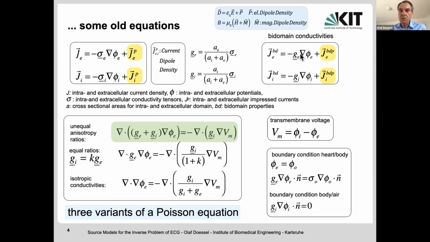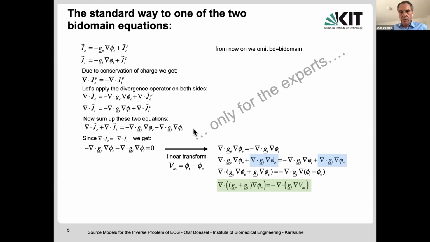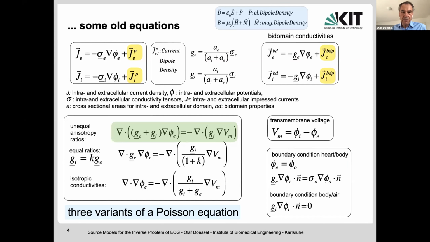And then from these equations here, in a few lines, you end up with this equation here for the general case of unequal anisotropy ratios. If I say you come from here to here in a few equations, I hate this formulation because sometimes you can struggle for hours with this, and because of that, here are the equations. You can find them in the handout, but obviously this is not the place and the time to discuss it, but you will see it is really only 10 lines of mathematics, and from here you end up here.